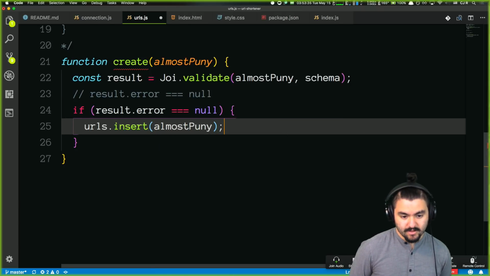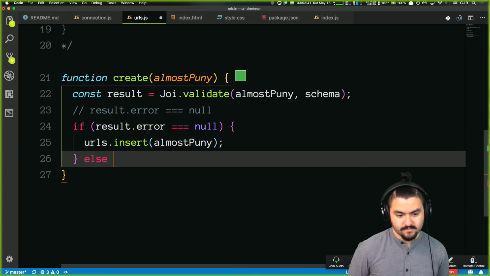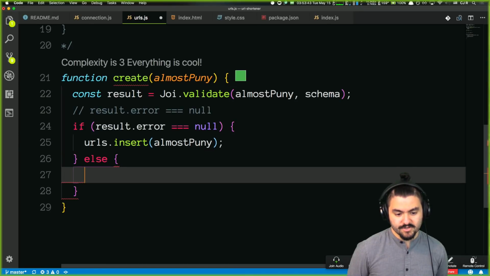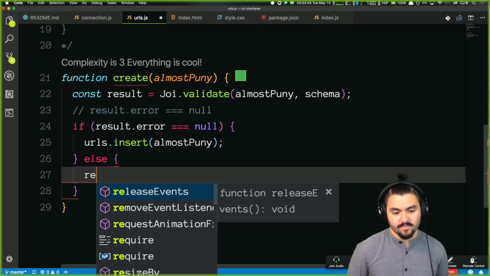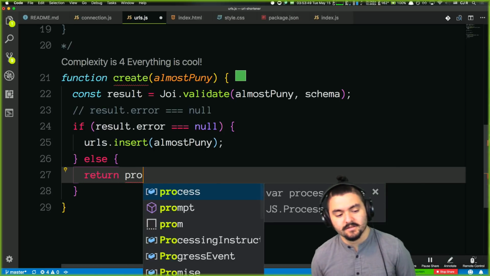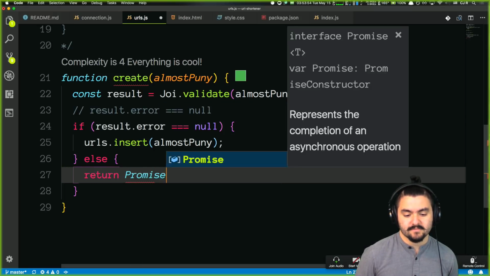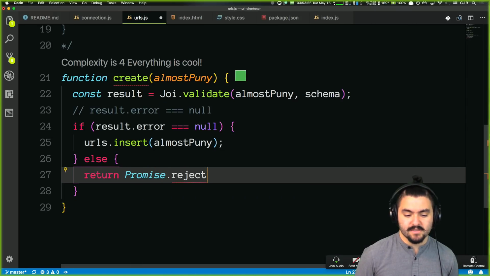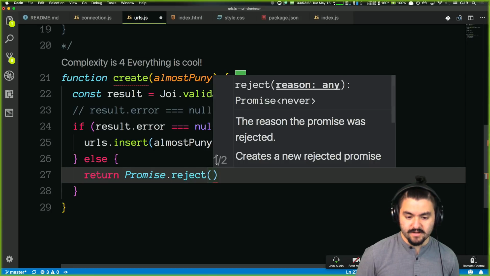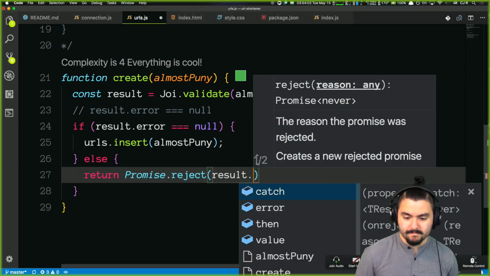And otherwise, do an else. And we'll do return Promise.reject, and then pass in result.error.